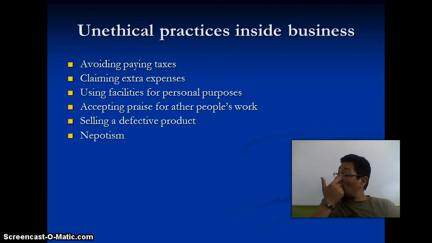Nepotism. Another thing that is very, very common in our society. You have a position, and since you're working in a company, you want your family members or friends to come and be part of that, and you recommend them even if they're not capable of doing the job. That could be considered nepotism. Or even if they are capable of doing the job, but they don't follow the same recruiting process as the rest of the persons involved in this process.